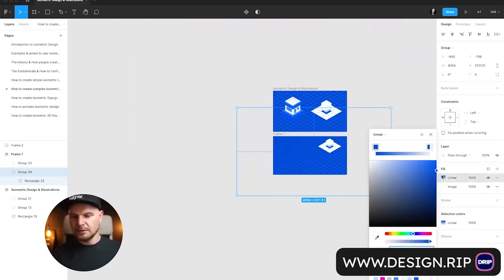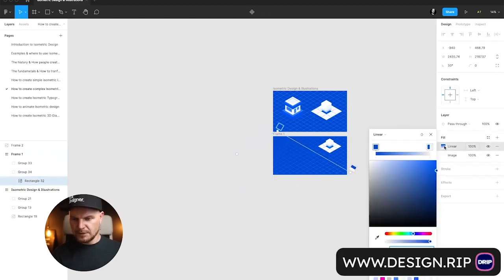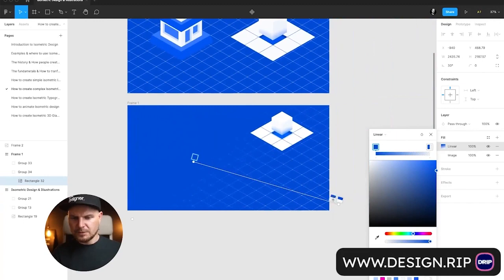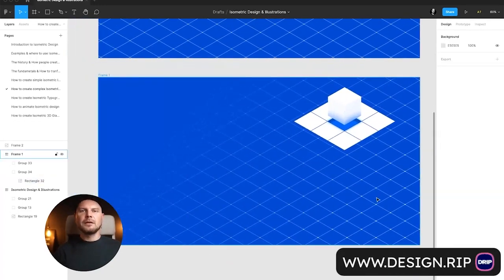Let's take it, actually. Let's go outside this element, gradient, and let's move it from this side to this one. As you can see, when I have the gradient, it allows me to have the grid pattern on the right side, but we don't see it on the left side.